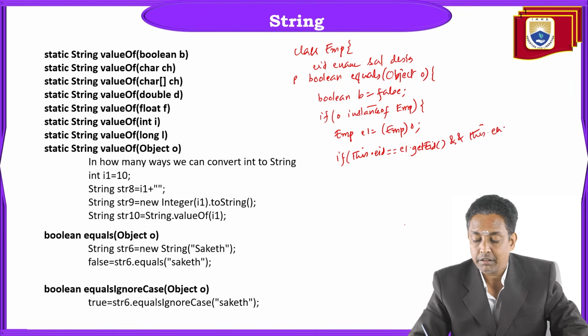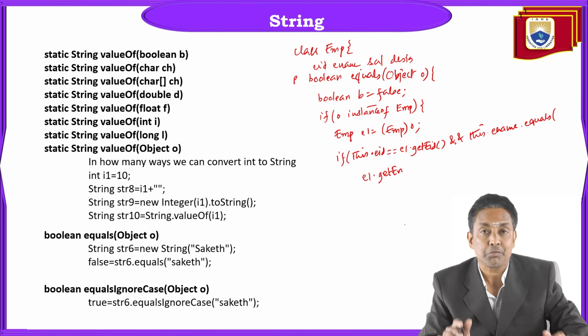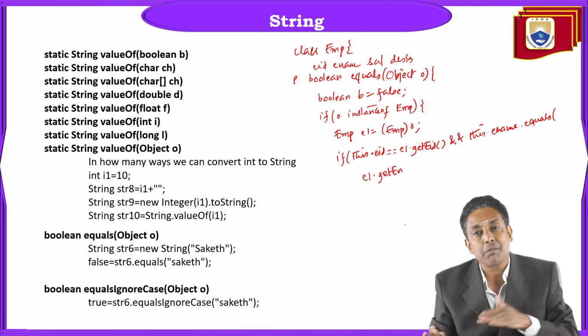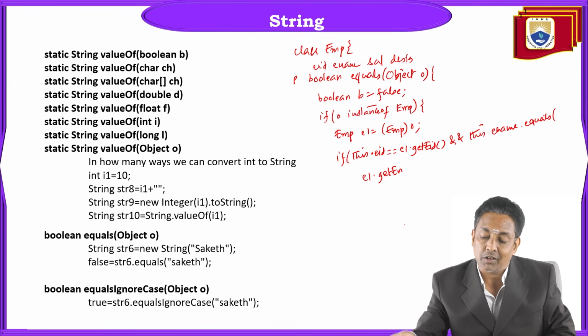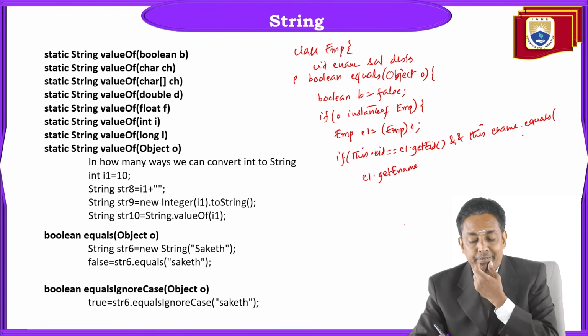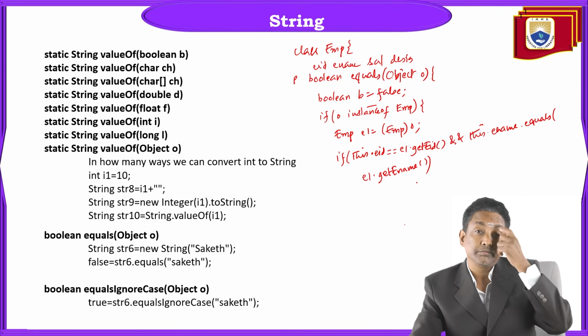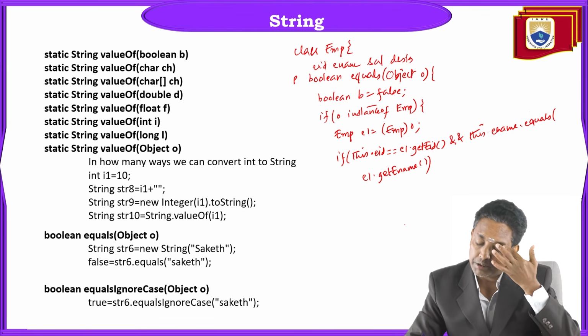if this.ename.equals(e.getEname). We are directly calling the ename variable in the equals method because, though it is a private variable of the employee class, this equals method is in the same class. Private members can be accessed in its methods. That is why we directly call this.ename.equals. But on the employee object e, we cannot access the employee name variable directly; we have to call the e.getEname function, because string comparison is with equals.